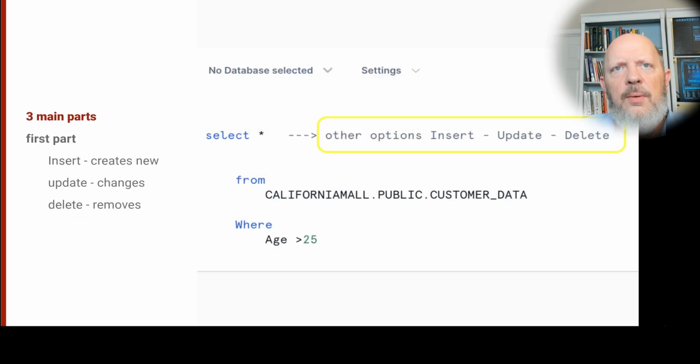So let's keep going here a little bit. Really, in that first part, the select, you have 4 options. People generally live in one wheelhouse for most of their life. Some people just do select all. That's all I ever do. A lot of times you only have read access, so all you can do is select all, and that's just saying, hey, give me the data. Other people do inserts. That's when they add more data.